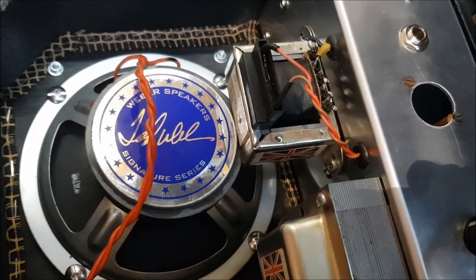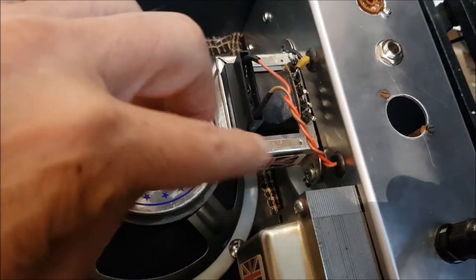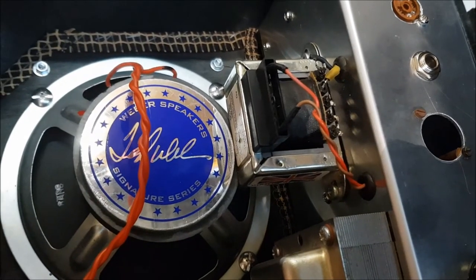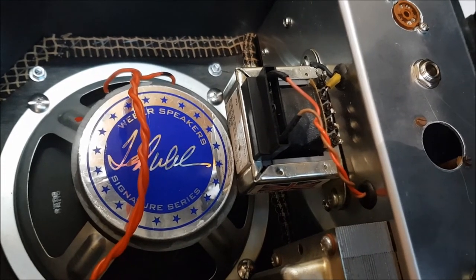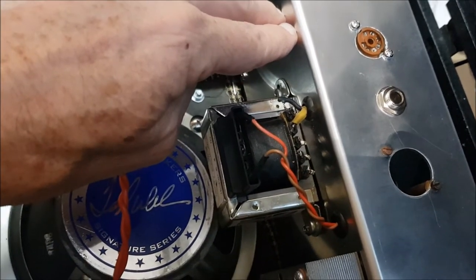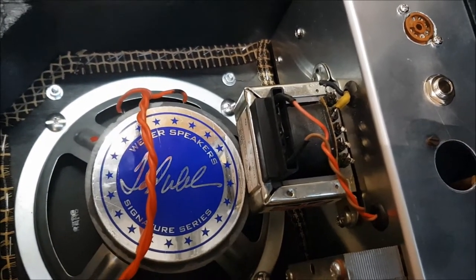I have a problem. Everything works, but despite careful measurements, when I've assembled everything, I find that the output transformer is rubbing against the magnet on the speaker, and I am getting some distortion in the lower frequencies. I'm going to have to relocate the transformer further up the chassis to clear the speaker. That's going to be a pain in the neck, but it has to be done.